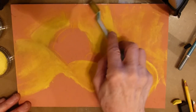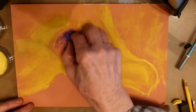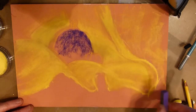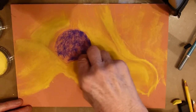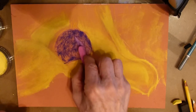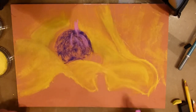Okay, now it's some pencil work, or maybe not. Maybe we're going to get the shape here going. Catch the light coming in from the right. We'll strive for that anyways. And I'm just going to put a little lighter pink on this side. Pink first. Just along the top. Just along the front edge.